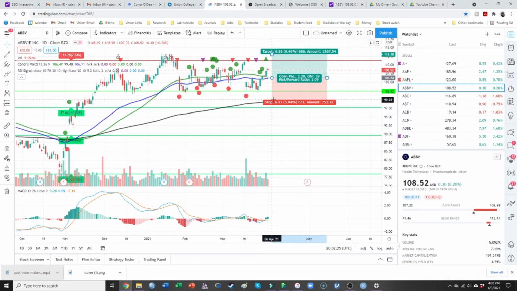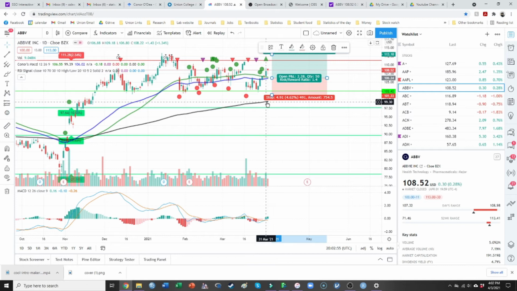And now I got to decide, where do I set my stop loss? Because we got to make sure that we minimize our risk as much as we can. Now, what a lot of people do with their stop loss is they look at the most recent swing lows. And so again, we saw that the price dropped down to about 101.33 is what we're seeing here. So I at least want to set my stop loss below all of those.